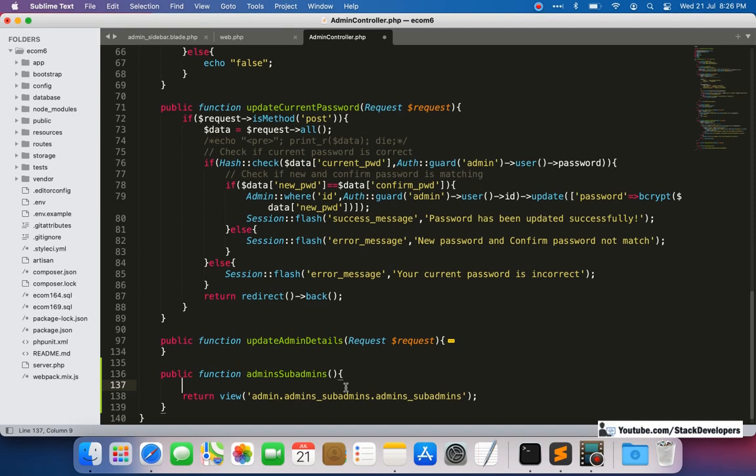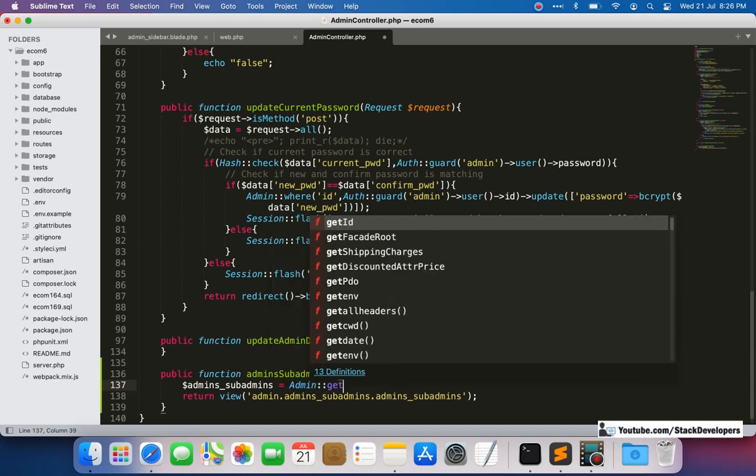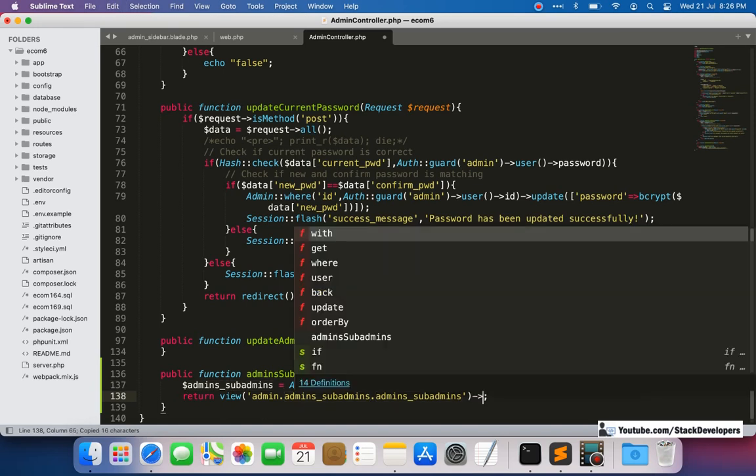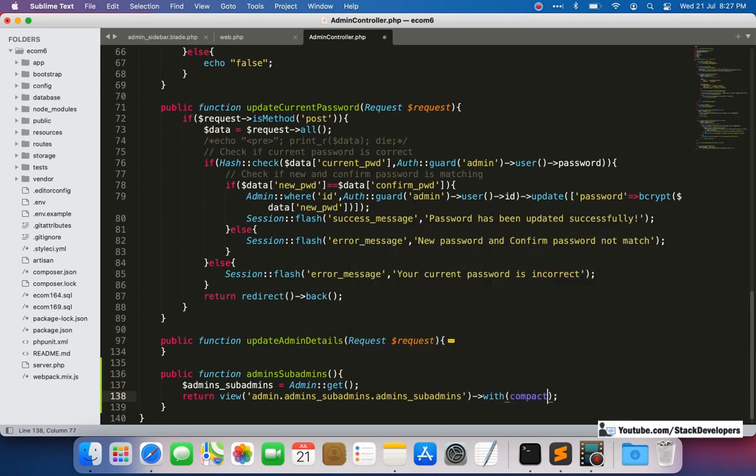Okay, so here we are going to create admins underscore subadmins equal to Admin, which is the model, and we get all the admins and subadmins from the admin model. Okay, it means from the table itself. So we are going to return this admins subadmins array to the admins underscore subadmins blade file that we are going to create in the next step.